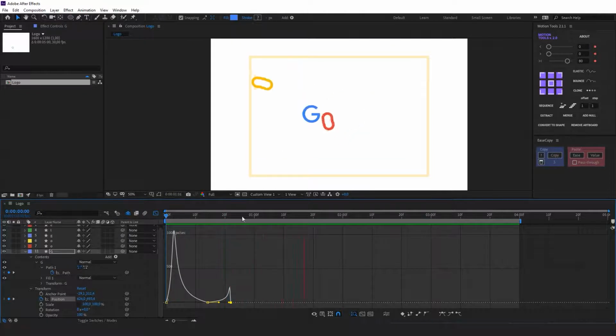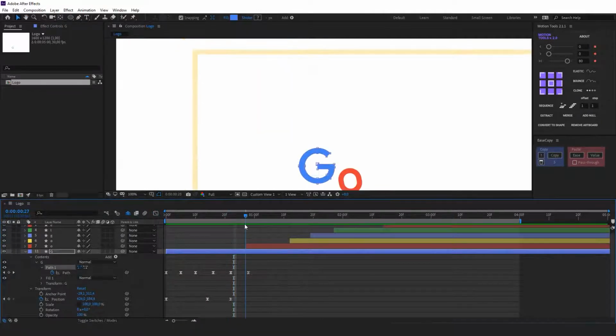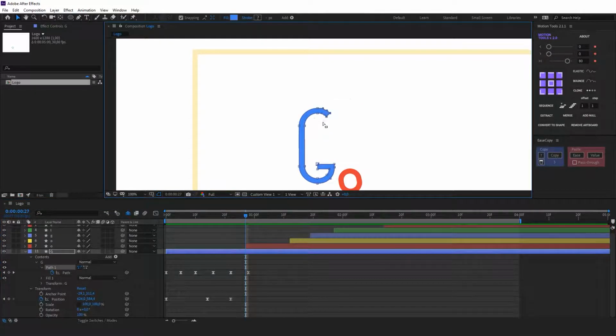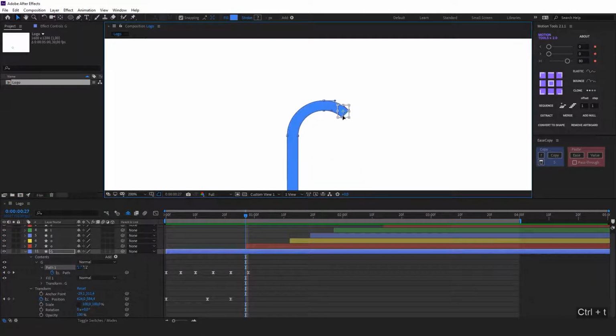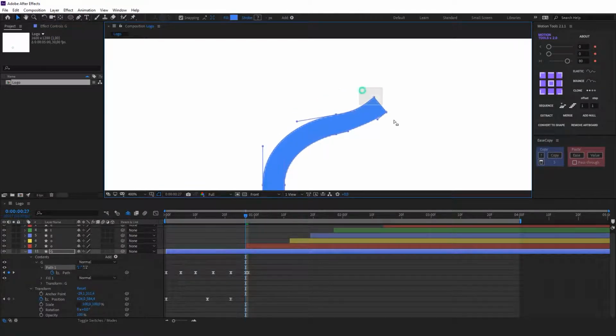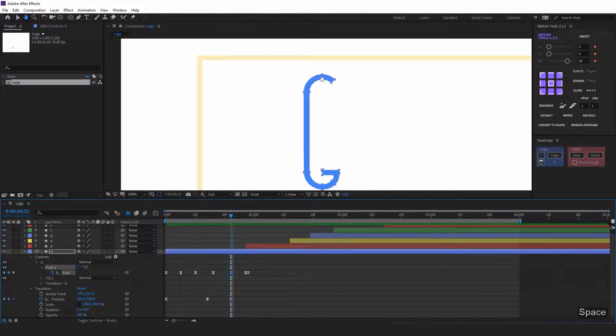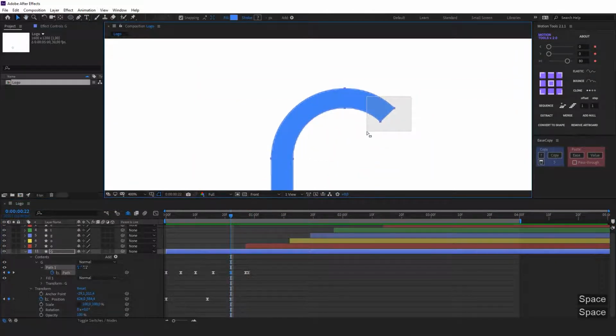Cool. Now let's add overlaps for the letter G by animating path. I'll create an overlap at the moment the letter falls. Everything is logical. The more the object accelerates, the more it overlaps. At the same time, the more it overlaps, the more soft or rubber-like it seems. Avoid creating many additional animation keyframes in order not to get into troubles with adjusting them further.